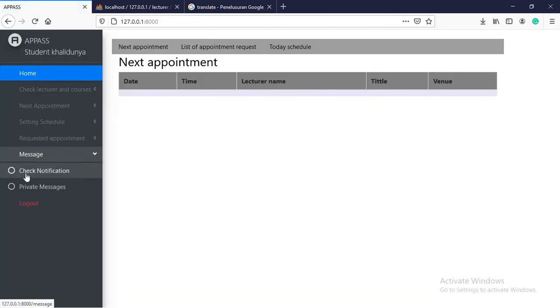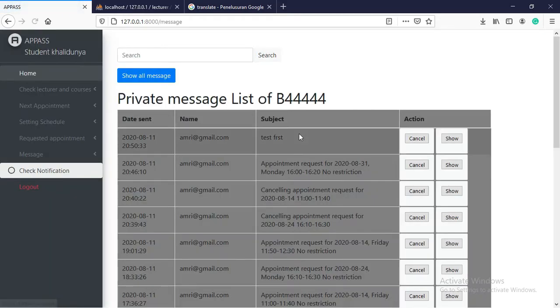If the student wants to check the email that he sent or received, he can just check it here.